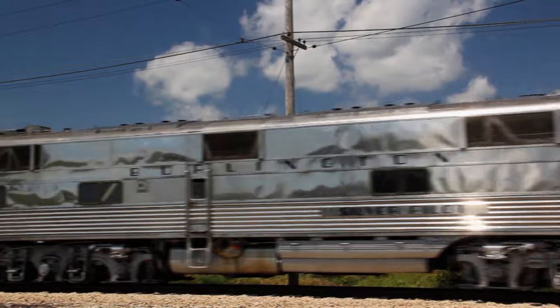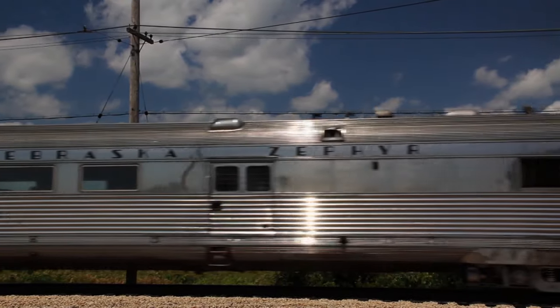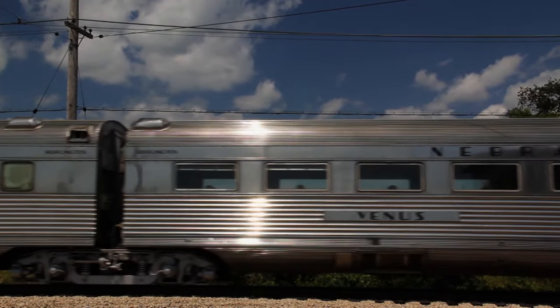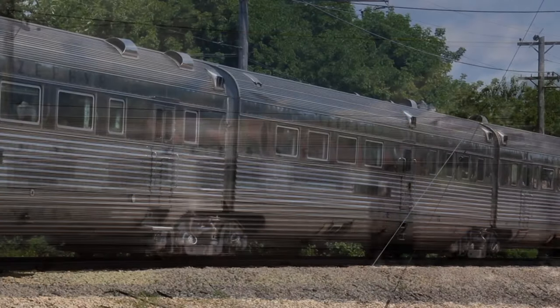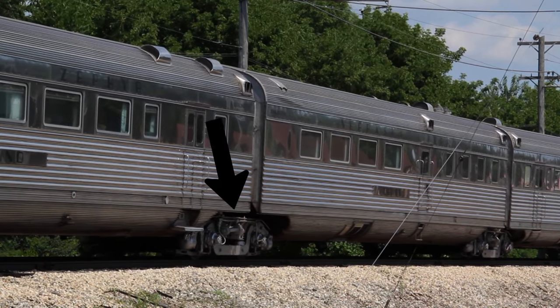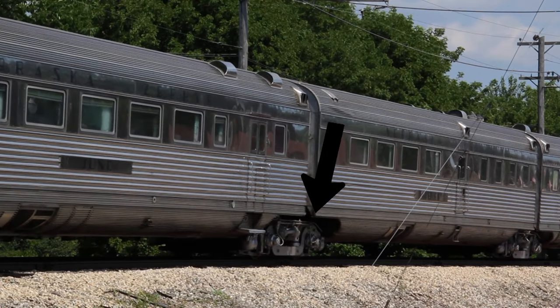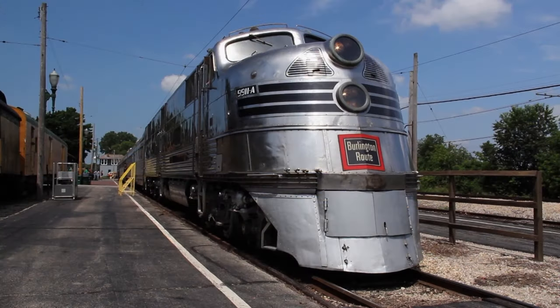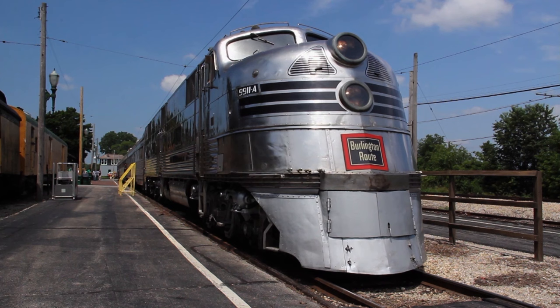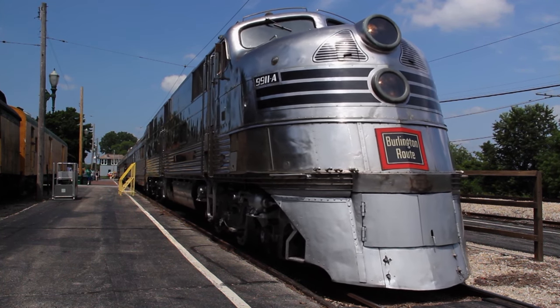One of the most beautiful trains ever made is the Nebraska Zephyr. The Nebraska Zephyr is headed by an E5 model locomotive. The streamlined passenger cars are articulated, which means a single set of trucks is used to support the ends of two cars. The front of the E5 has a distinctive character with two big windows in the cab and a sloping nose and bright headlight in the center.